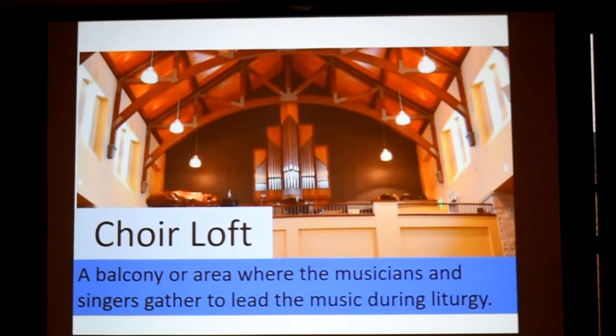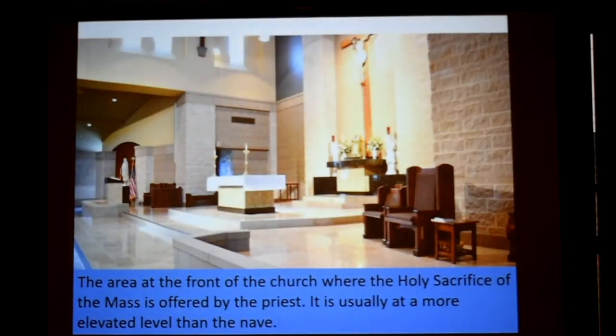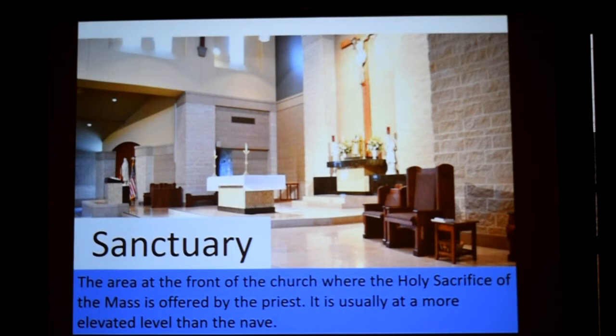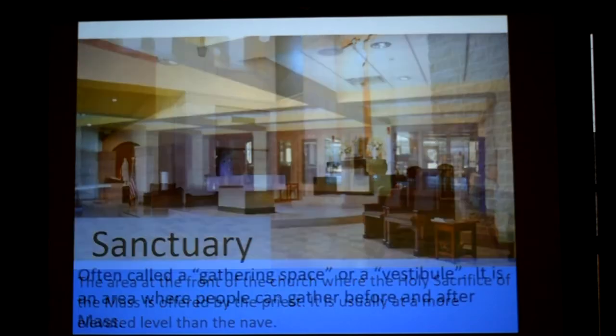The choir loft is pretty obvious. Arapahoe has one. Cambridge does not. It's a choir seating, but it's not a loft. The sanctuary is usually up higher so people can see it, even from the back row. And it's usually made of a different material, usually, not always. So it might be tiled differently than the rest of the church, just to signify that this is where sacrifice is offered by the priest on the altar, and it has a special significance.